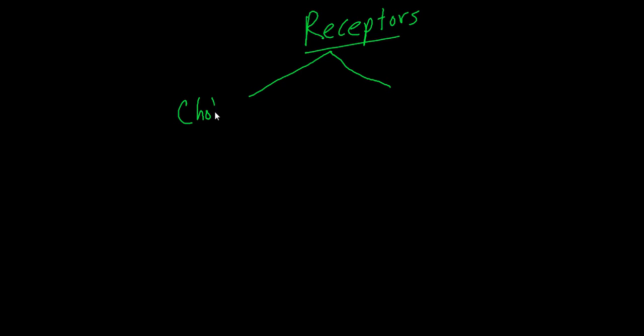So I already promised we're gonna start with a little flow chart of what we're talking about. Let's start up here in the middle. We've got receptors. I gotta warn you, my spelling's pretty bad, so if I'm spelling receptors wrong, don't yell at me, but that looks right to me. There are going to be two main types of receptors in the body. Yes, there are more. However, for my sake, there's going to be two main types: cholinergic and adrenergic. You may have heard these before. What do they actually mean?